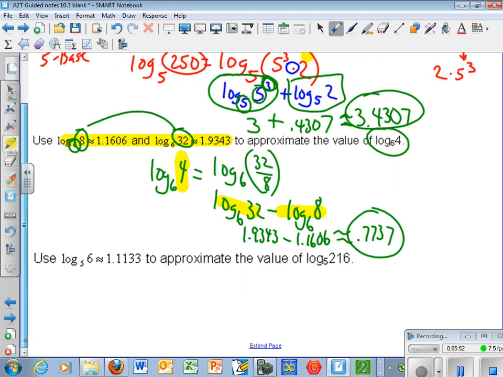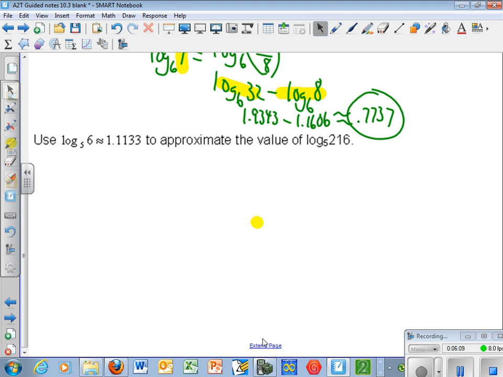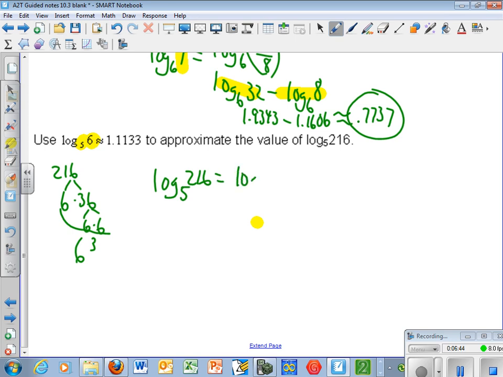All right, last problem here in this section. Let's extend the page a little bit here. We are given the log of 6 in base 5, and we're trying to find the log of 216 in base 5. So 216, how can I express that using 5s and 6s? Now, 6 goes into it 36 times. Well, 36 is 6 times 6. So if I bring all this together, 216 is 6 cubed. We don't even have to use the base of 5, it's 6 cubed. So I want to say the log of 216 in base 5 is equal to the log of 6 cubed in base 5. I'm just representing 216 as 6 cubed.